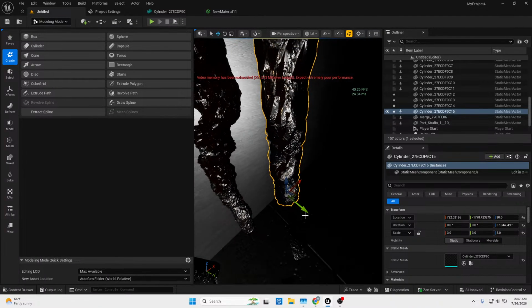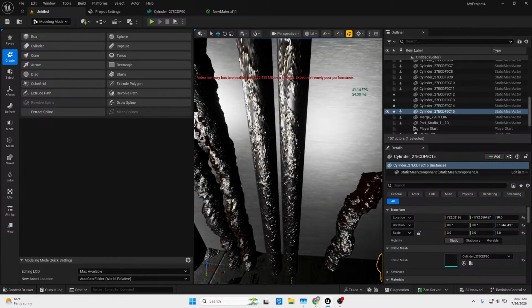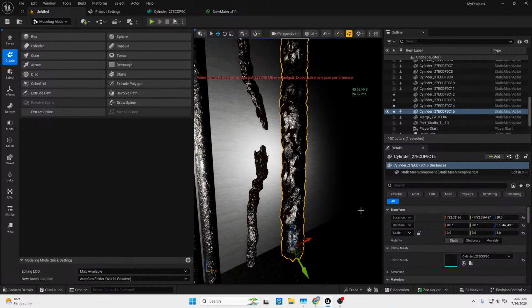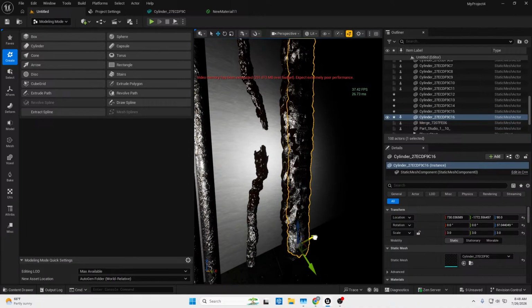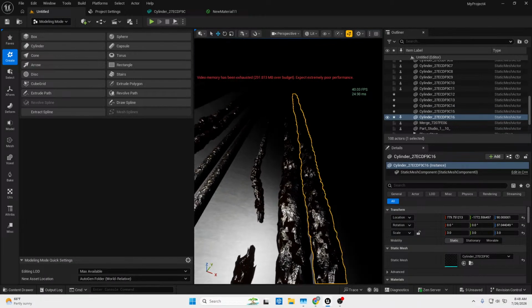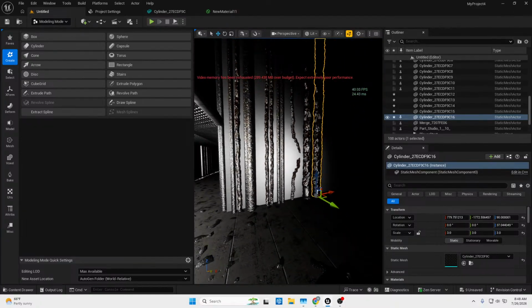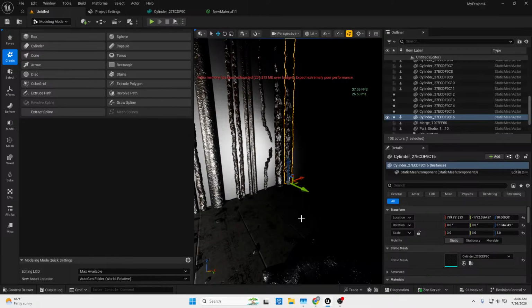Let's try getting it a little further from the wall. Yeah, it looks fine, I guess. I'm not sure. Yeah, I'd say it looks good. Now if we just take another. Yeah, that's nice. Great. I think the scene is complete.